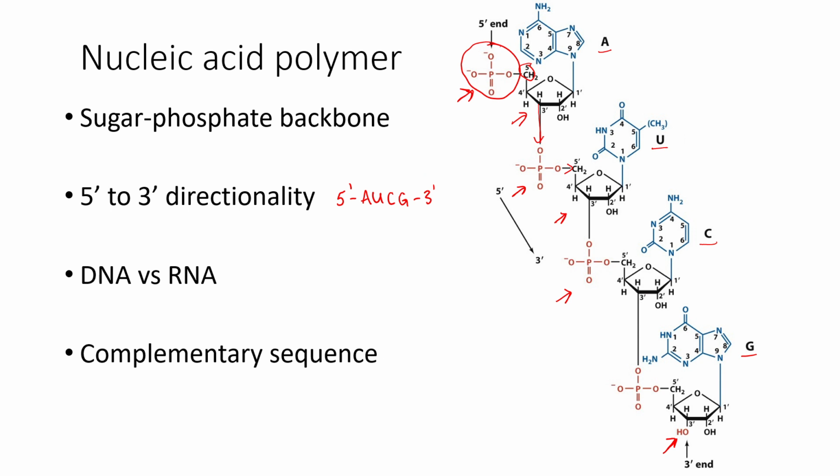And how do you know if the molecule we're looking at right now is DNA or RNA? Once again, that brings us back to our sugar. If we look at the 2' carbon, if it is attached to a hydroxyl group, like we see here, we have ribose. So we know that this is actually going to be a strand of RNA. The other thing that gives away the idea that this is actually RNA is we have our uracil base, which is, again, usually only commonly found in RNA in nature.